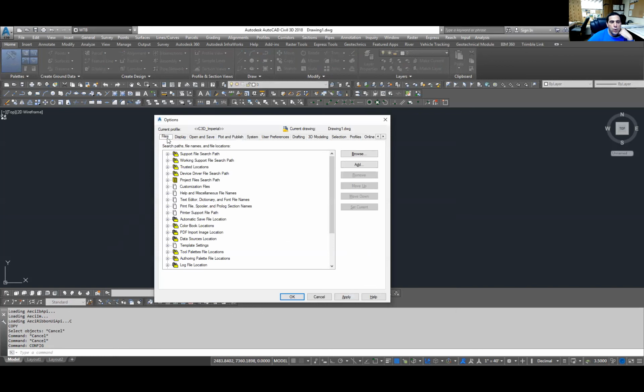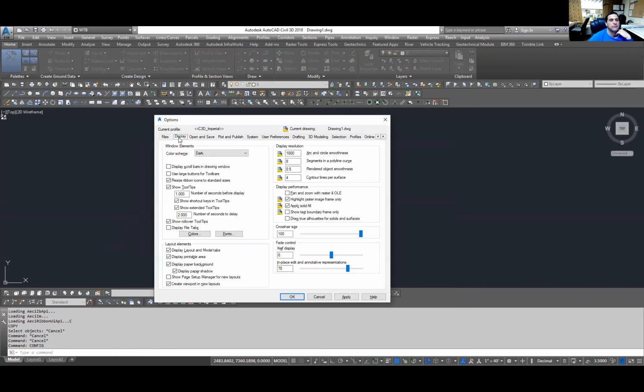Depending upon who last used the program, there's tabs along the top. First one is files. The second one is display. Okay. One of the helpful things, if it's not on the first time you're looking at this, is to turn on your tooltips. So there's a little button here that says show tooltips.